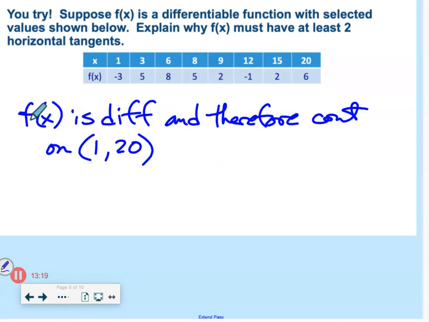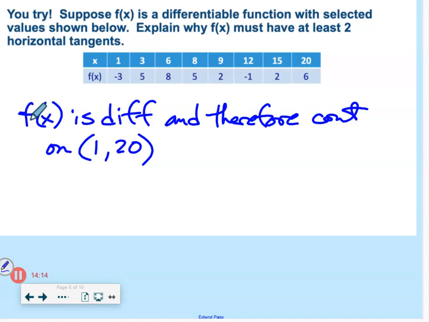Now, the people in first period were asking, do we have to write those intervals? The College Board, if the function really is continuous and differentiable everywhere for all real numbers, and you just write f of x is continuous and differentiable, they accept that as long as it's true, right? But if it's not true, if f of x is only continuous or differentiable on an interval, and you just say it's continuous and differentiable, you're implying that it's like that everywhere, and you're lying. So then you have to put the interval. I personally am very picky. I want you to put an interval. But the College Board, as long as you're acknowledging continuity and differentiability and what you're saying is true, they accept it.